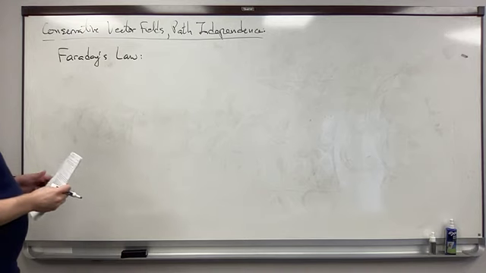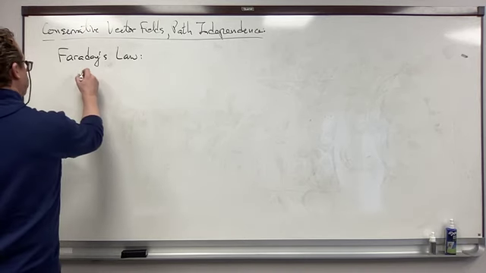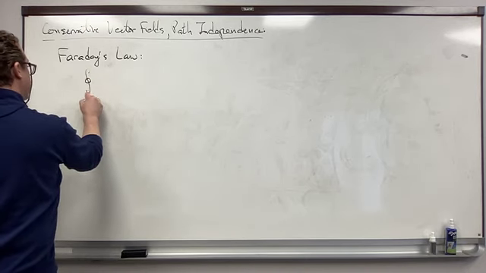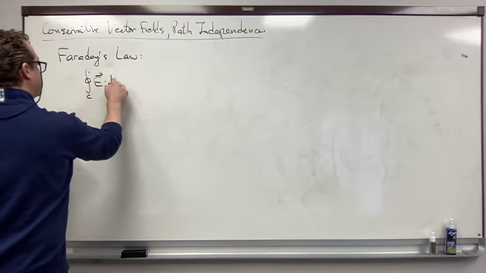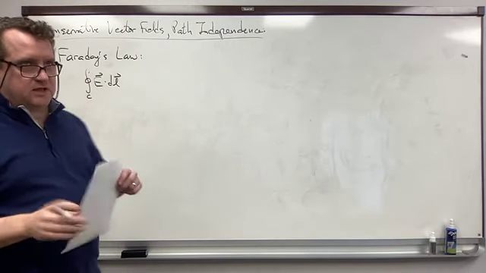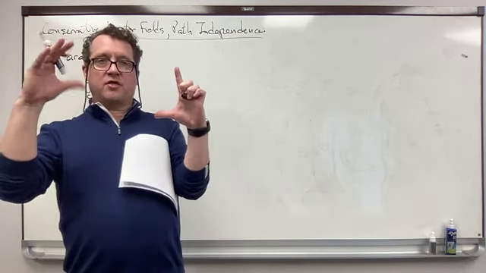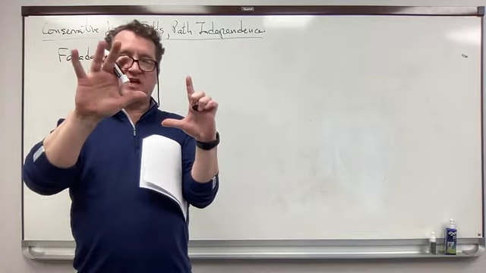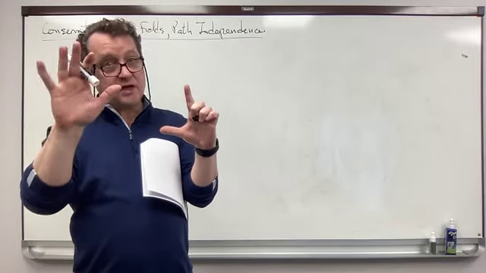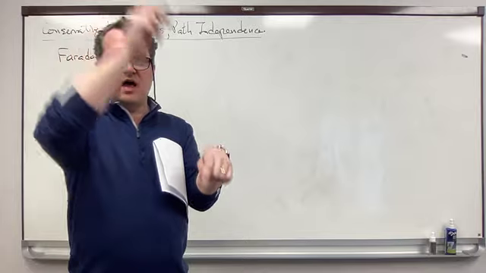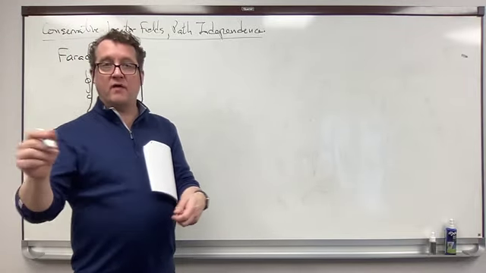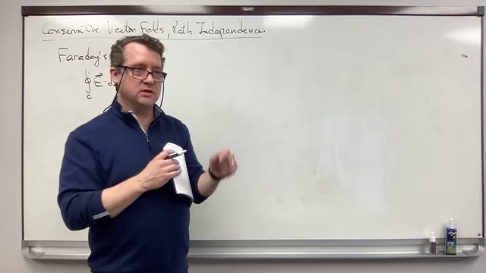Okay, so the more general way to express Faraday's law. Faraday's law physically says, okay, I have this region through which I have a time-varying magnetic field. If I have a time-varying magnetic flux through that surface, I'm going to have a tangential component of electric field around that surface. That's the statement of Faraday's law.